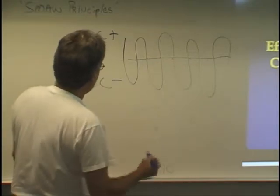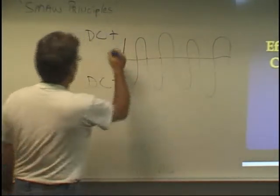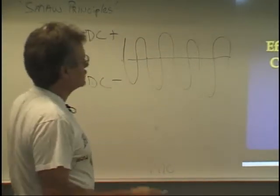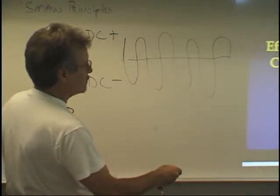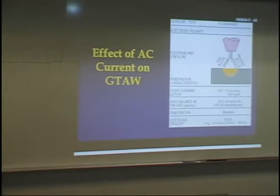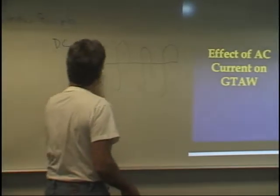It's called a cycle. Now, when we have this, it's cycling back and forth between positive and negative. That is called AC, or alternating current, because it's jumping back and forth between the positive and the negative. So it's balanced. It's half and half, alternating between these two. If we're doing DC electrode positive, then that means this part's cut off.